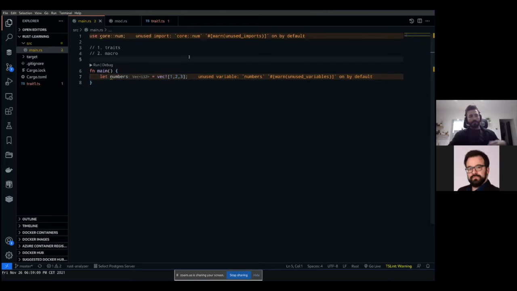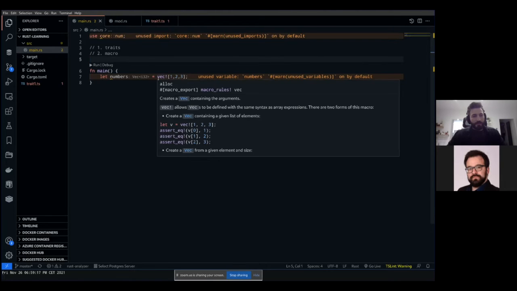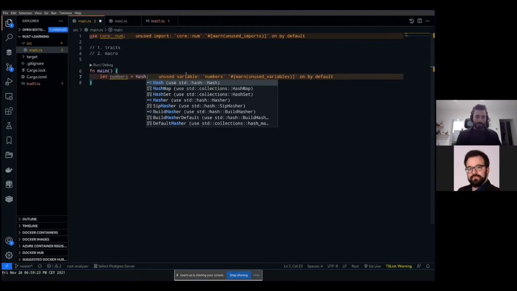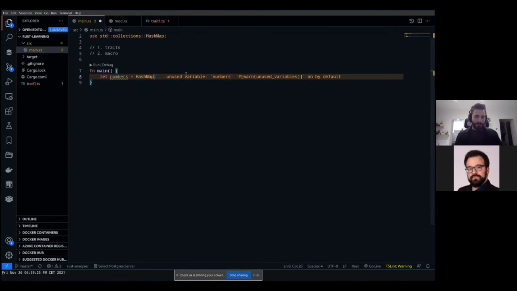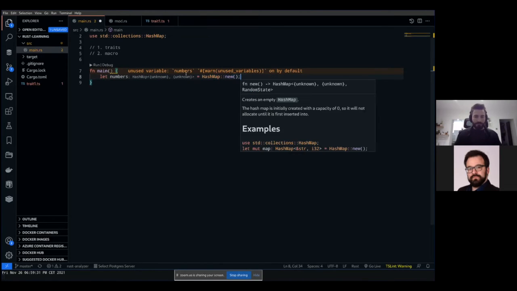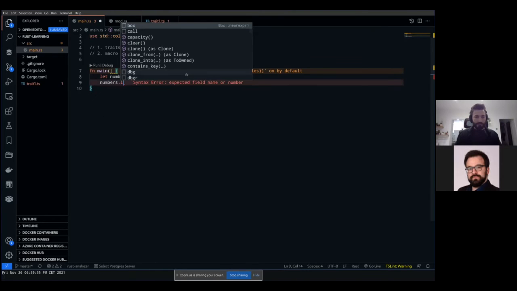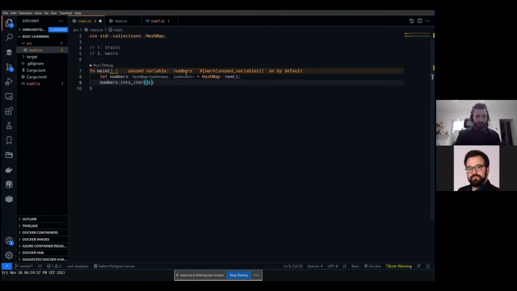Okay, so how to implement macros? Because this is necessary sometimes. For example, HashMap does not have this macro. So in HashMap, you have to use a similar way to define it.